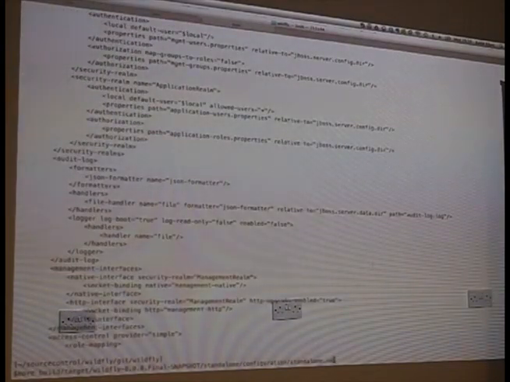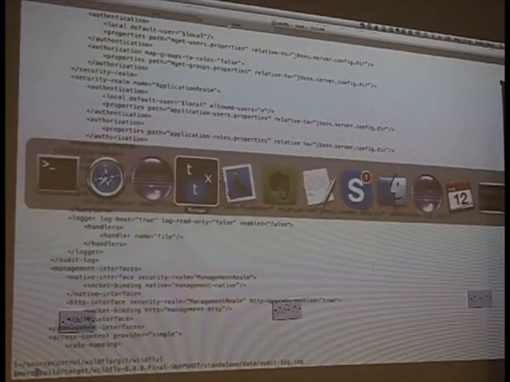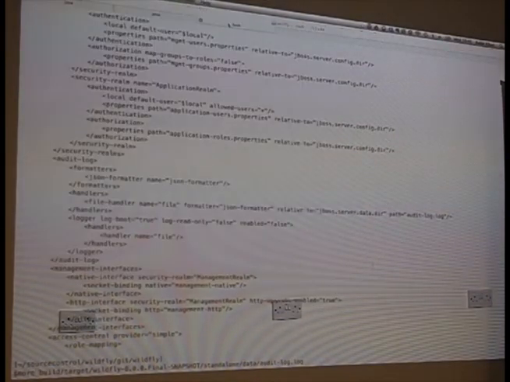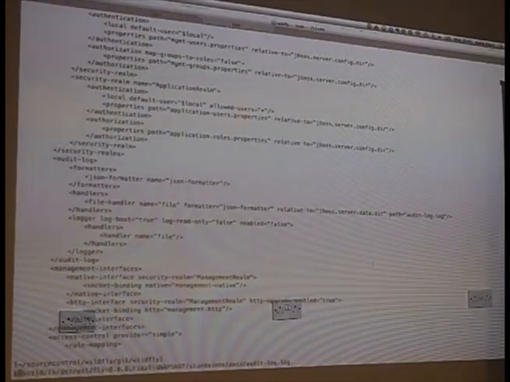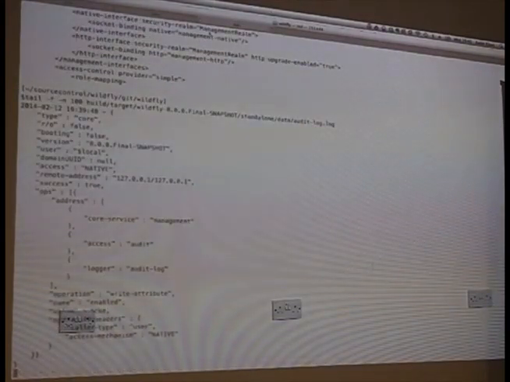And then now in our data directory, there should be an auditlog.log. So now in the audit log, there's one record: this operation I just executed, turning on audit logging.